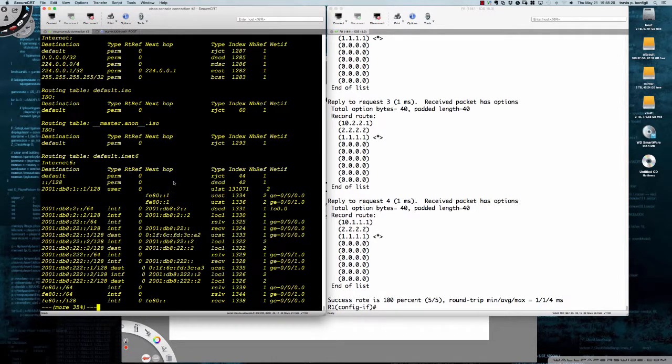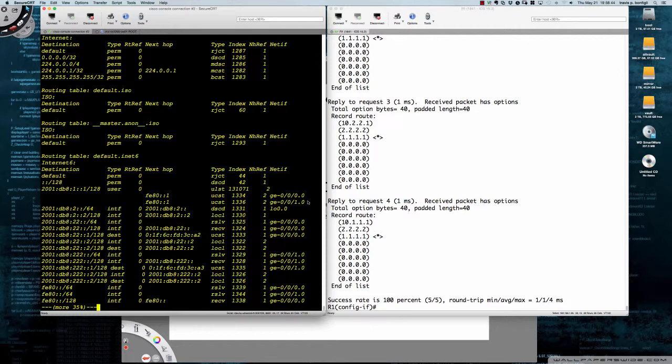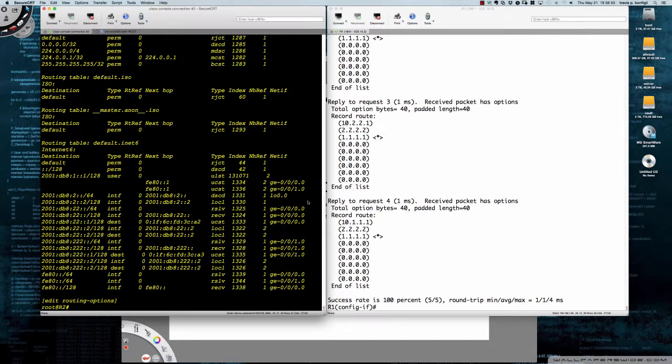And this is something to note, that by default, IPv6 on JunOS, and we'll come back to this, I want to show you now what it looks like, IPv6 by default is supposed to load balance automatically. We don't have to enter anything in. So we'll come back and double check, because I'm going to simply delete the routing option that we just put in, and we'll see what it looks like after we fix it.